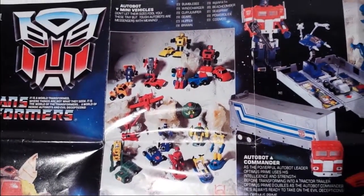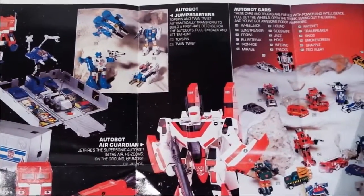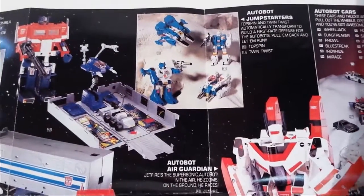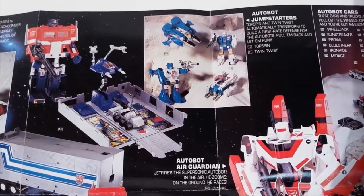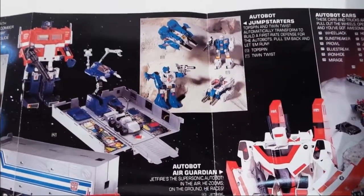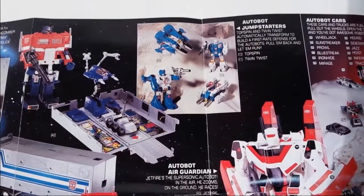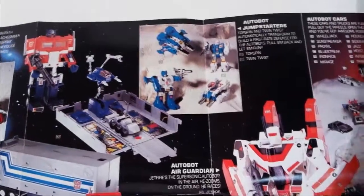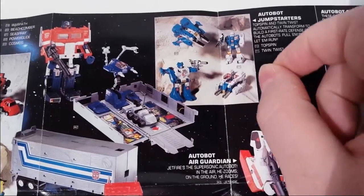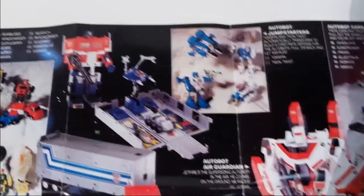We've got the Minibots, Optimus Prime, of course, Autobot Jump Starters. These guys are cool. I remember hearing about these guys at school one day. Somebody was telling me that they have Transformers now that could transform by themselves, and I was really skeptical. I mean, that was the dream, but I didn't believe that they could actually produce that. Then I found out it was these guys, which had a pullback motor, and after they drove along for a little while, this part here unlatches and they spring and jump on their feet, just in case you haven't seen those before.